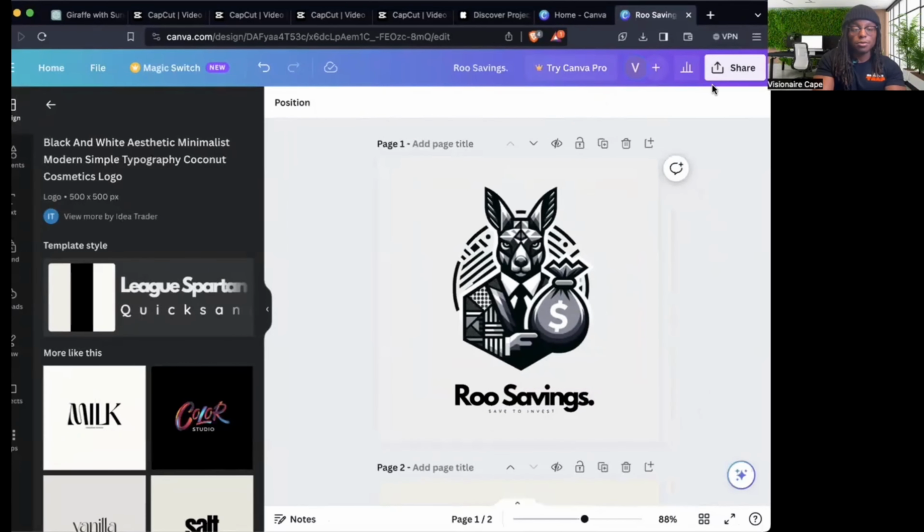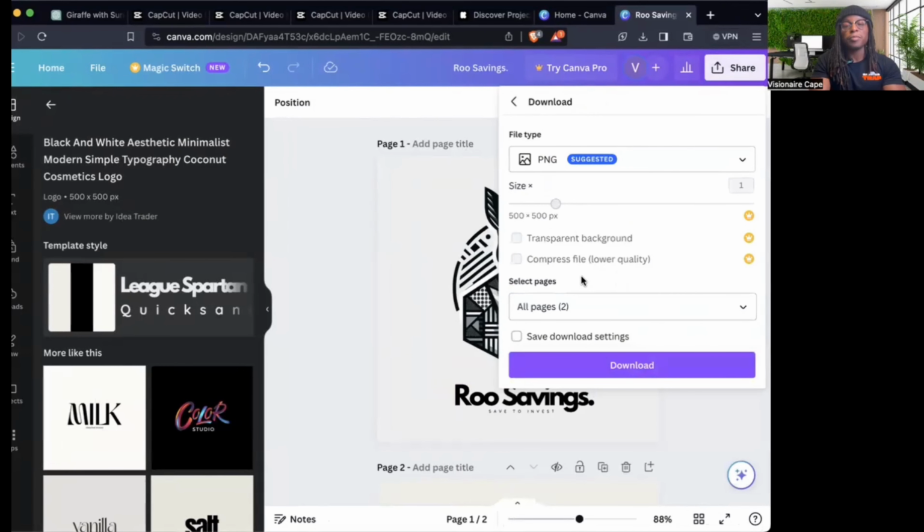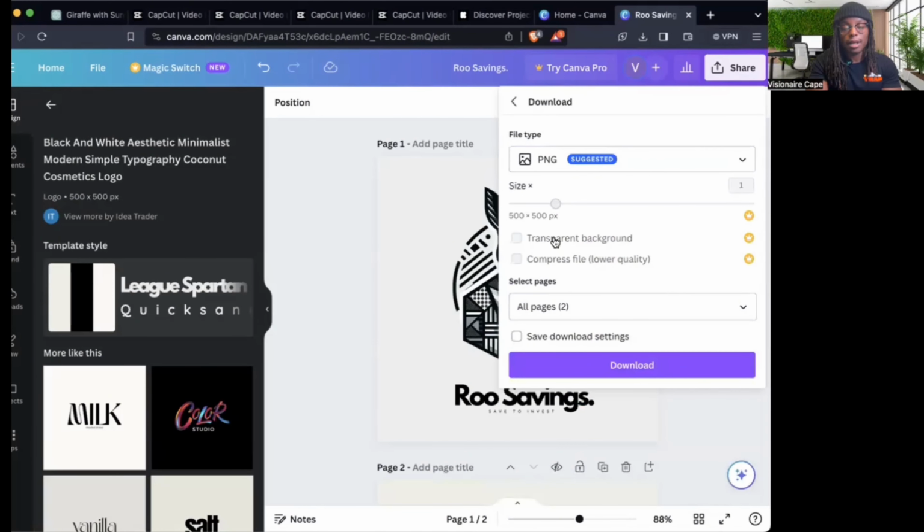Next, what we can do, we can go to share, we can click download, and make sure if you have more than one page inside of your Canva folder, you can go to PNG. I like PNG simply because it's higher quality, but you can go to JPEG, you can go to PDF, however you want to do it. I'm just telling you how I do it. So you go to PNG, and if you actually have the Pro, then you can click transparent and then delete the background. But if you want to delete the background, there's other free apps out there, or you can just get the trial. I click the link in the bio, or click the link in the description.